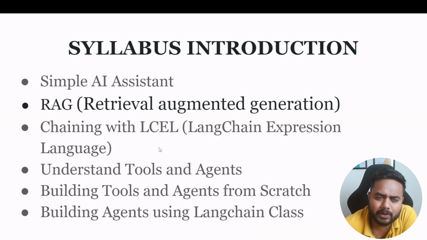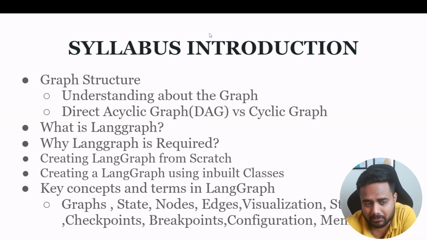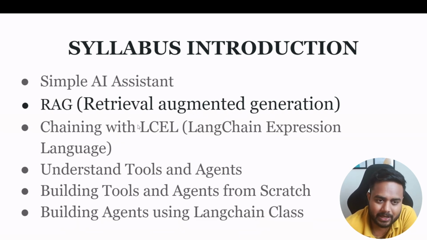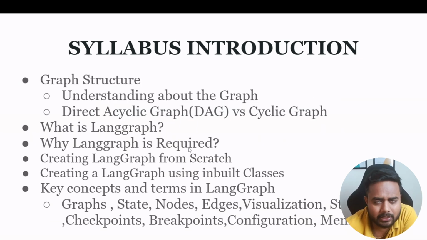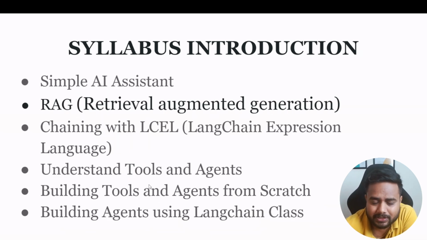Now I was getting many queries: sir, why are you discussing these LangChain agents? Directly you can start from LangGraph. So one thing I would like to tell you guys: my main agenda in discussing these LangChain agents is so that you can understand the working of the agents, the different types of agents. LangGraph is a new thing. It came just 2 to 3 months back, right? Before that, everyone was using the LangChain agent itself, and other frameworks like Crew AI and AutoGen.